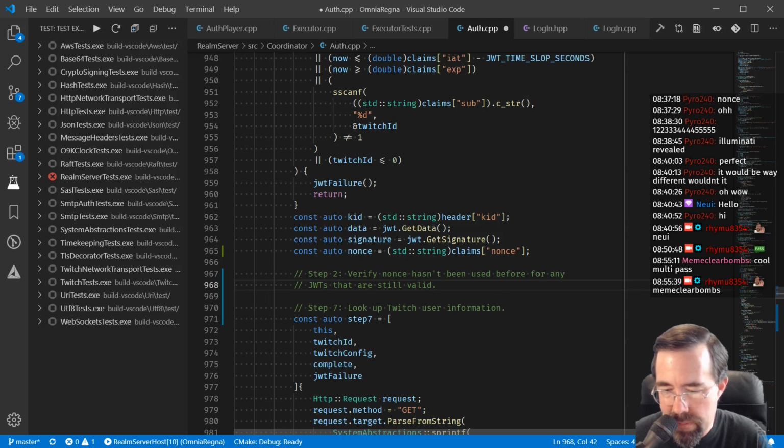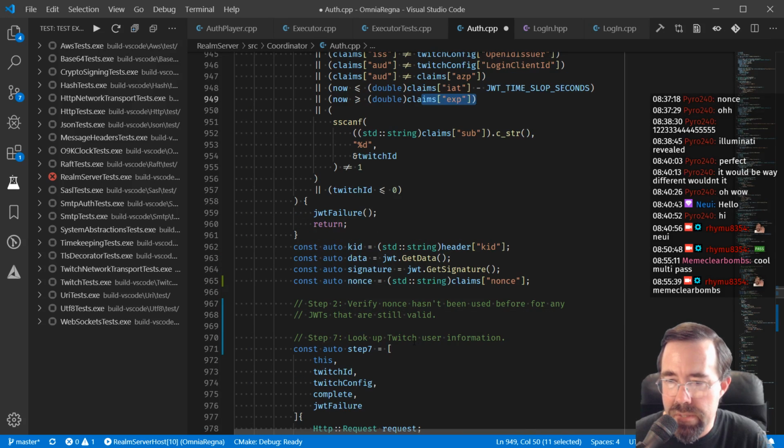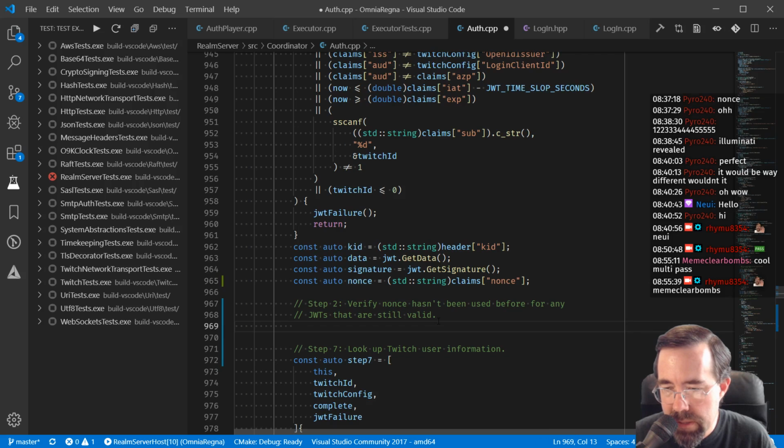Even though it's technically reused, it's okay because it has to be a different JWT, since the expiration time is done. So we would first drop any that have expired.